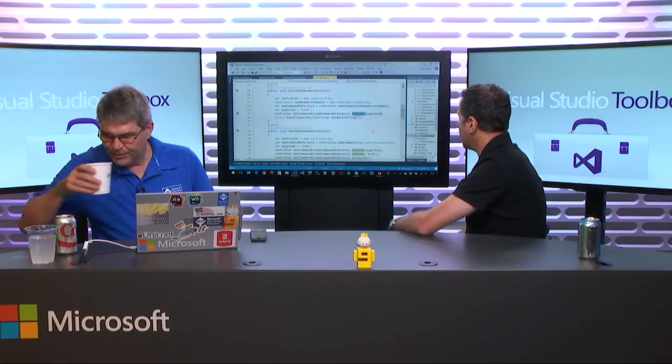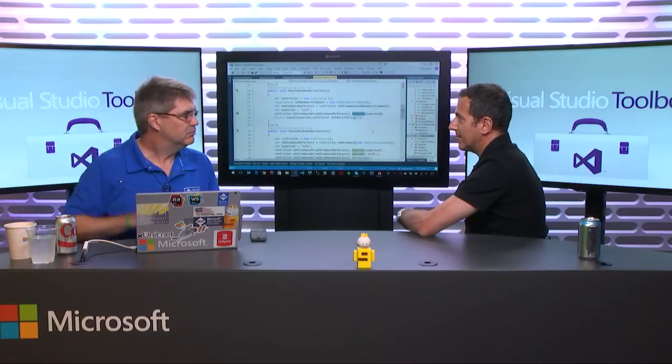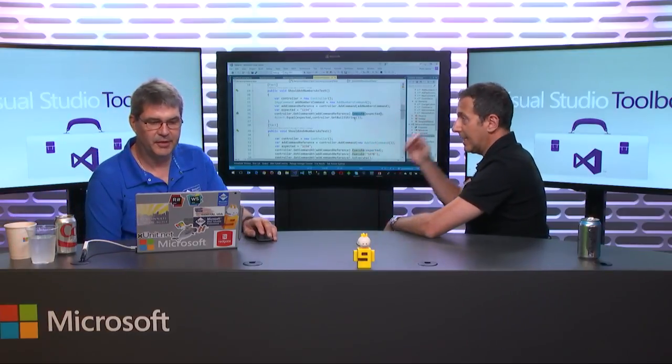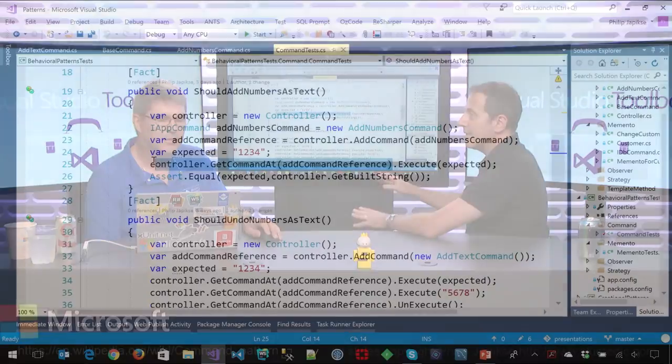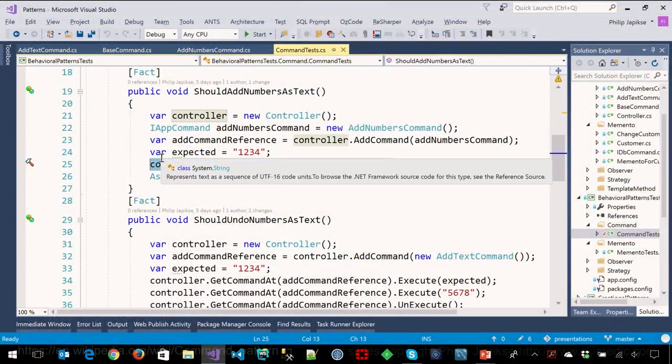This is basically the equivalent of having staff. Go execute. Go do something. I don't need to know how you do it. Get it done. And I may want to know what the results were. Did it succeed? Did it fail? Go do something, tell me the results, but I don't need to know how. That's the command pattern. Exactly, in a nutshell.